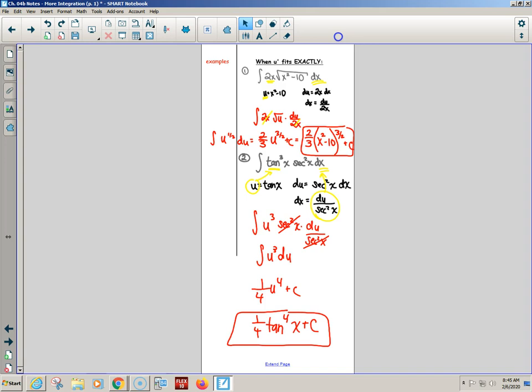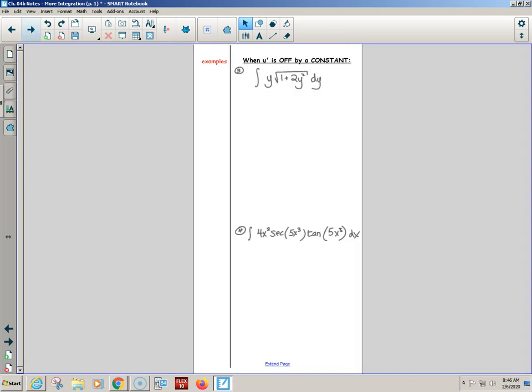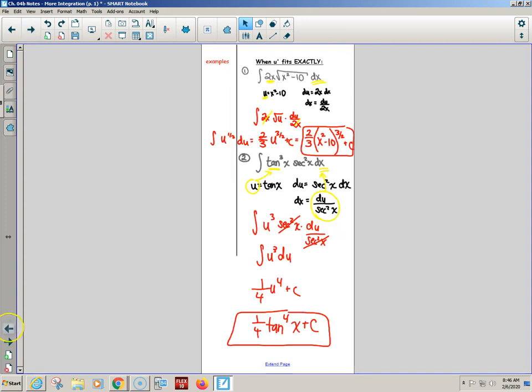Wisdom is being able to look at one of these and be like, hey, I know who u is. Oh, du, that's going to work nice. To some extent, you guys are just seeing that there's a thing called u's and du's, and sometimes it's helpful. I'm not sure you will always know the right path to take. Does that make sense? It's time for us to see what if u prime doesn't fit quite so nicely. Oh, no. We have the tools.